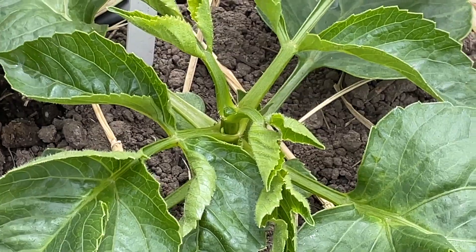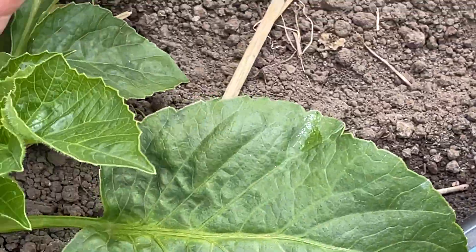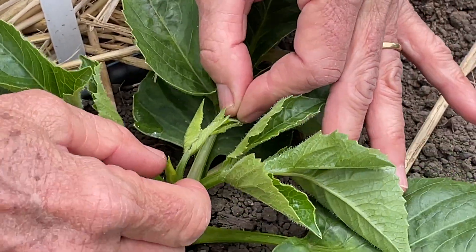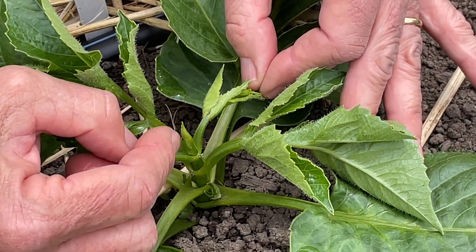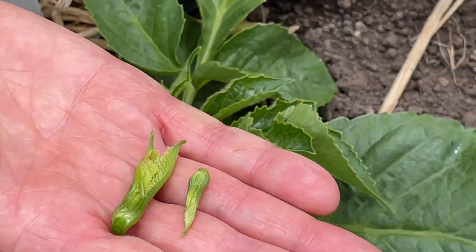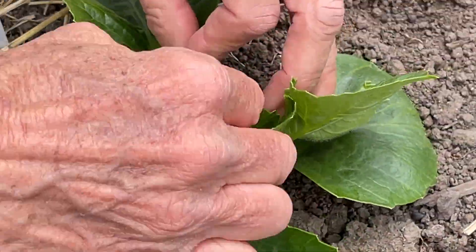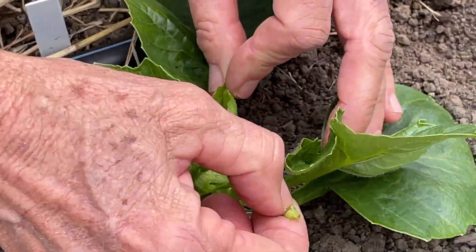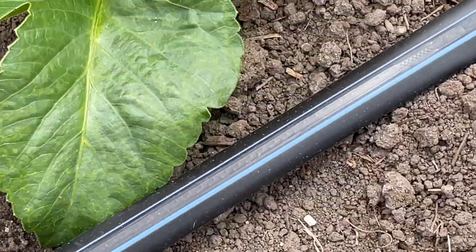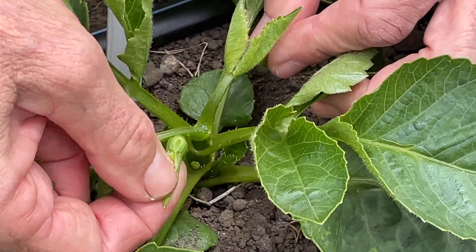That's what you're hoping for. Don't pinch it with your fingernail — just bend it over. You can open it up like that, there's the main push right there. Can you see it? Just grab hold of it and bend it over. So we go through all these and take them out. Here's another one — just bend it over like this, snap it off.